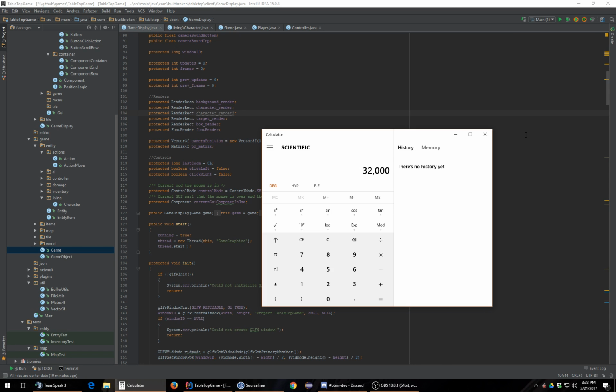We have 6 vertices. So I'm going to times it by 6, times this by 3, times this by 8. Yeah, so we're using 4.6 megabytes worth of RAM in the GPU. That's just for the mesh data. This isn't including the textures, this isn't including the UVs, this isn't including anything else. And that's just for tiles.